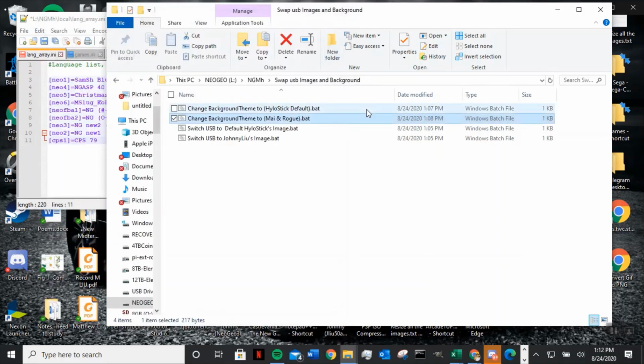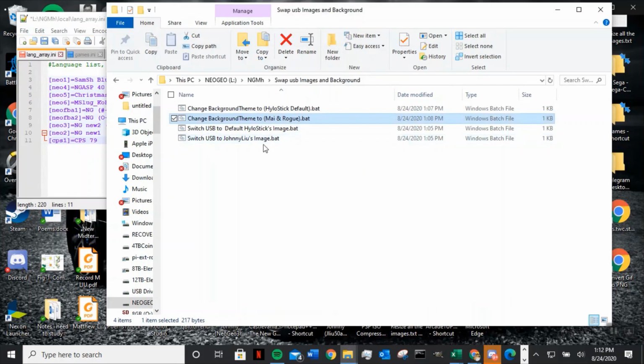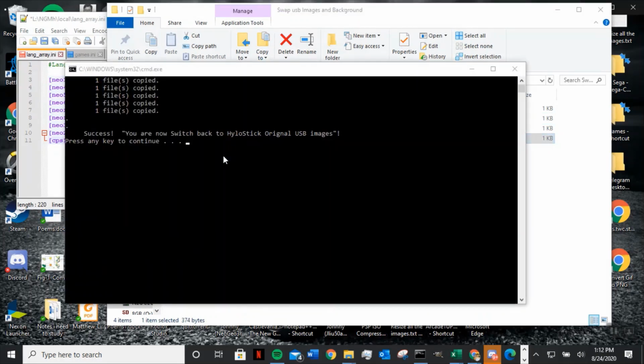All right, so I'm going to go ahead and run this batch file so my image will have a main and stuff like that on it so we can look at it. There's only 2 files. Press enter, that's it. Or you could just run my default one, Johnny 1234, and that's it.